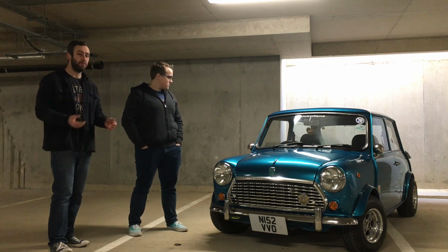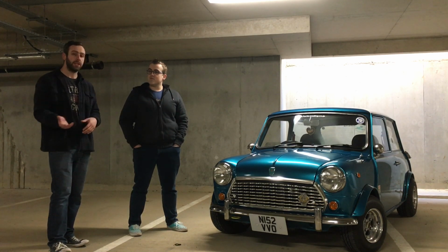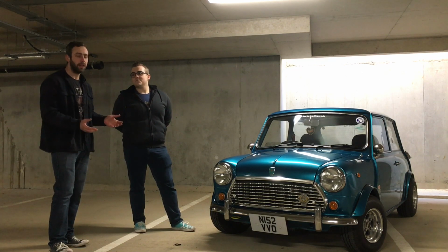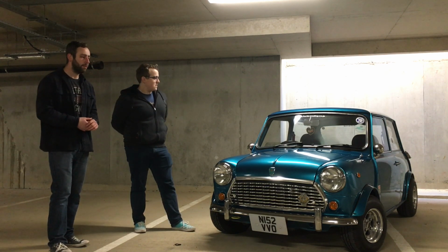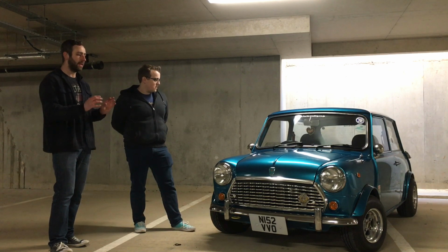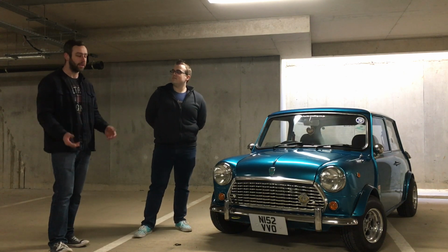Because a lot of people are binning them, a lot of people are carving them, and we did that with the Mini Cooper that we didn't bring to the channel, but we did Le Mans in that, and it was carved from an SPI Mini. And I don't want to go that route. I want to keep it as Rover as possible on the mechanical side, because you could go SC throttle bodies, you can go loads of different routes, you can swap engines out of them, but I want it to be a road trip car but retain its originality, because this car has every single bit of paperwork with it. It's got the original bill, it's got everything, and I don't want to ruin that.